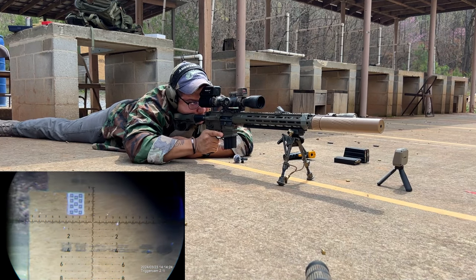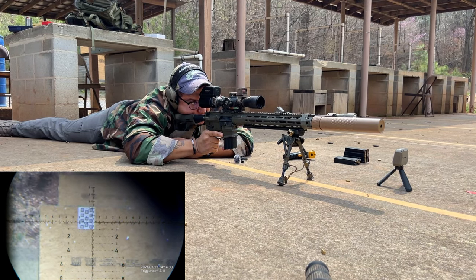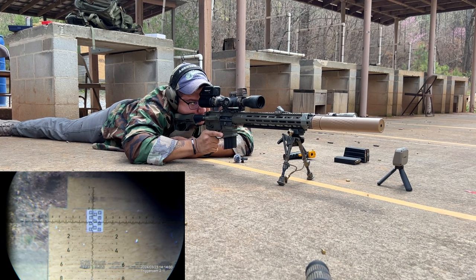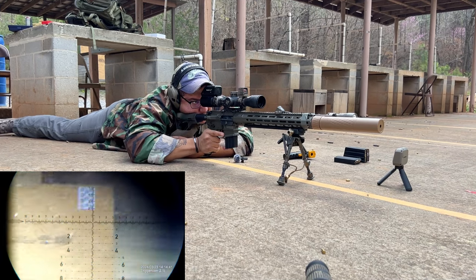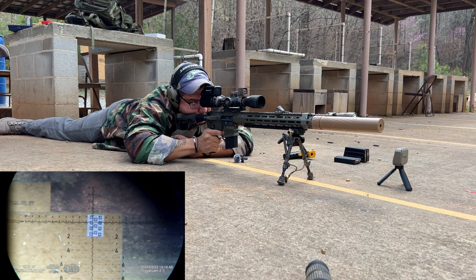Here we go. And we saw over there on this left target, the 55 grain was like 0.2 low, maybe like 0.4 low, and like 0.7 to the right. I'm not gonna hold that. We're just gonna aim at a different block. So here we go, 10 rounds.